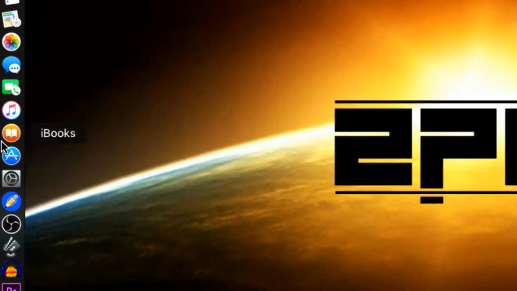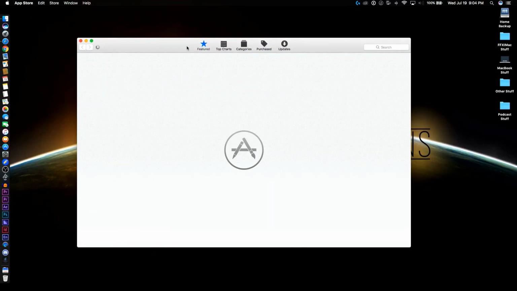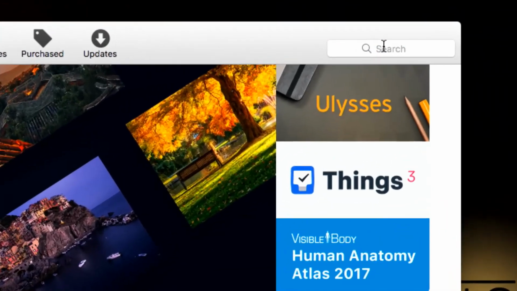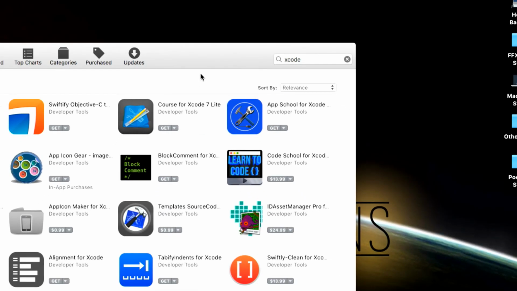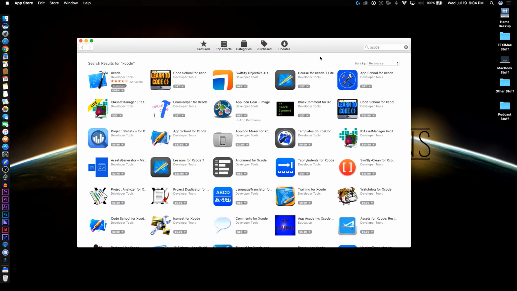The first thing we need is to go into the App Store and find Xcode. The thing about Xcode is it still says that you need a developer account. I believe they're free. I'm not 100% sure what you need to do in order to download Xcode, but for me, all I needed to do was search for it in the App Store and download it. So you just click get, let it install, do its thing. I've already pre-downloaded it, but I haven't opened it yet because this is an important part.